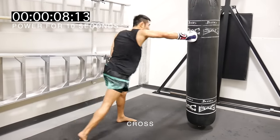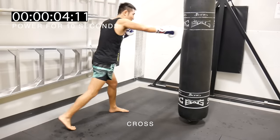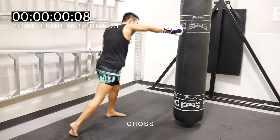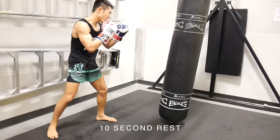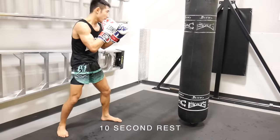Time. 10 seconds on. Go, go, go. Aim with your index and middle finger knuckle. Hit clean like a stamp. Time. And break. You're on your last 10 seconds of the workout. You need to give it your all for this last one. 100%.